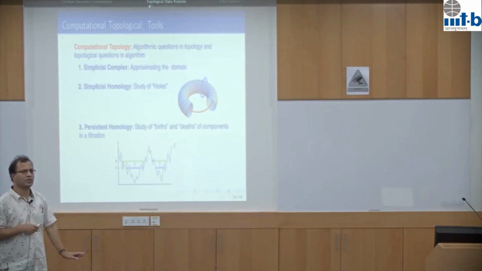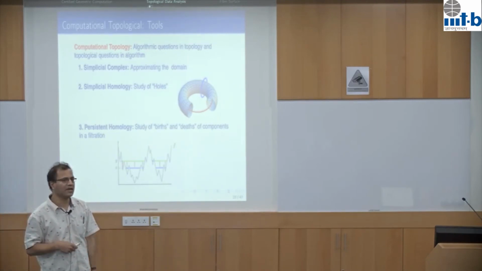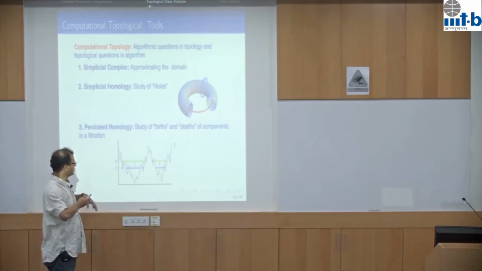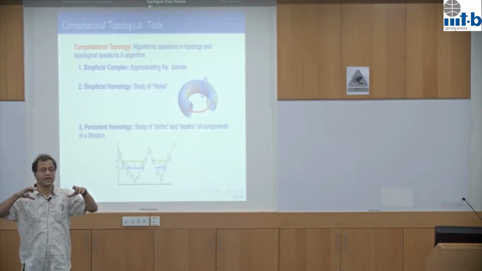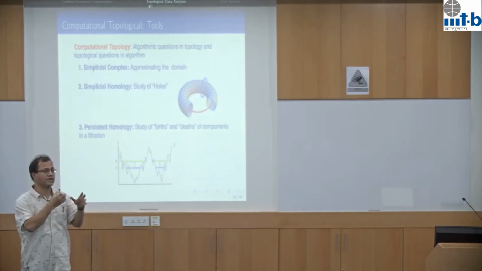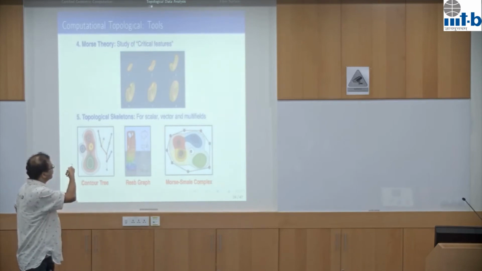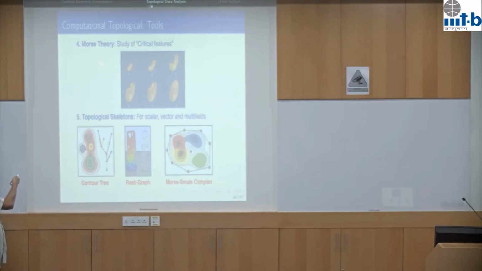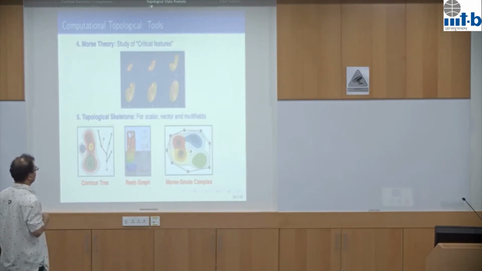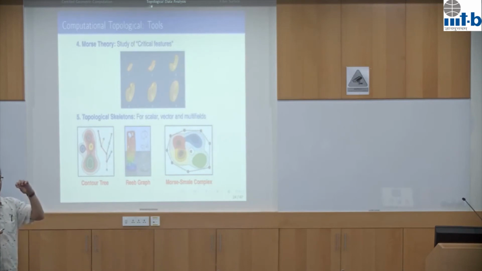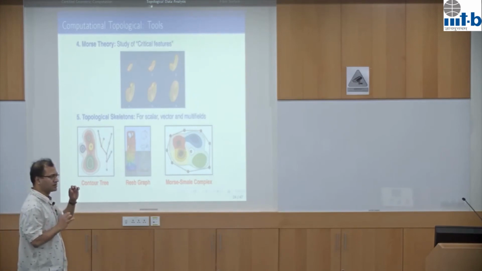So this is just for one dimension, but you can do a similar thing for n dimensions. If you have n-dimensional data and some direction along which the value of the data is increasing, you can use similar techniques and study the changes of components, like some holes are created, some holes disappear. This kind of change we study in persistent homology. And the Morse theory is a very efficient tool in topology, which studies the critical points. If you consider a scalar field and find its critical points, those are the most interesting points from a topological point of view, because those are the points where some topological changes happen.